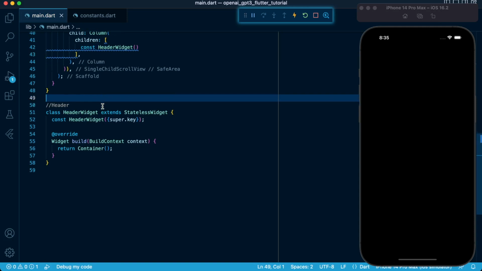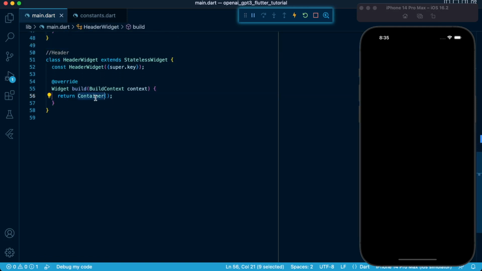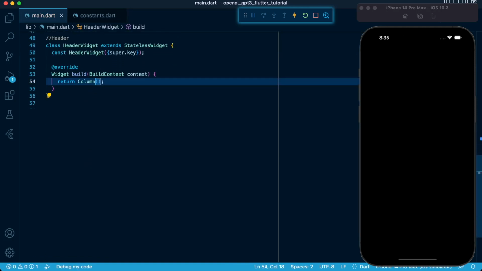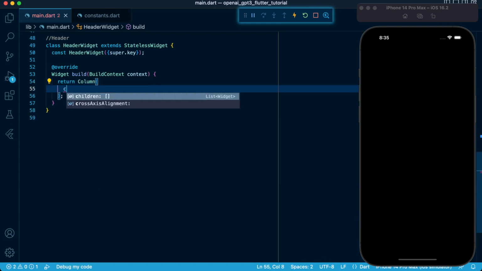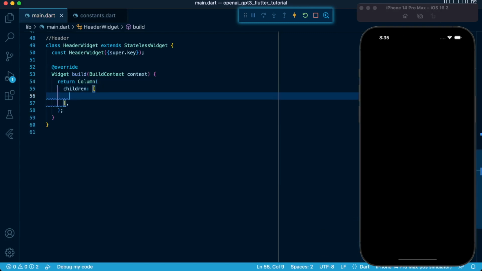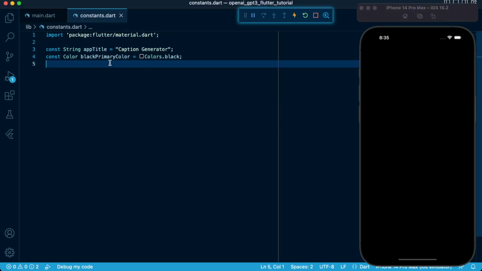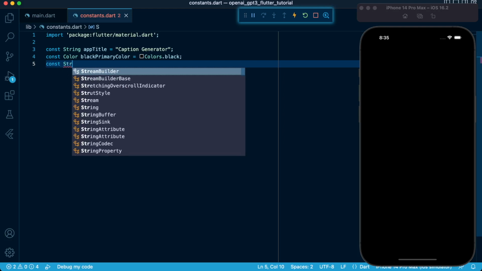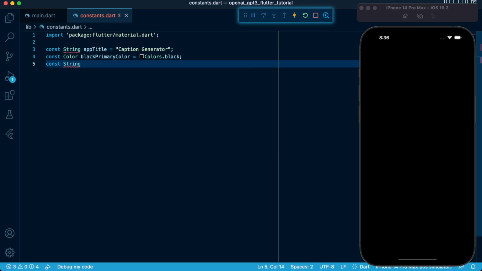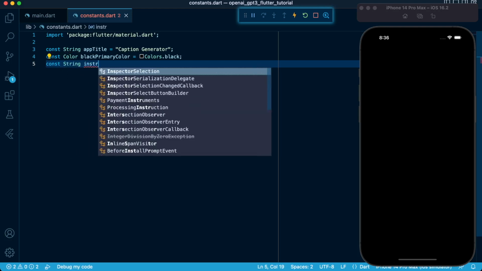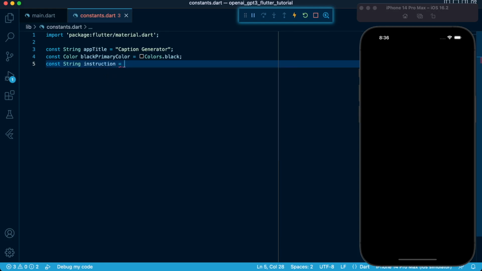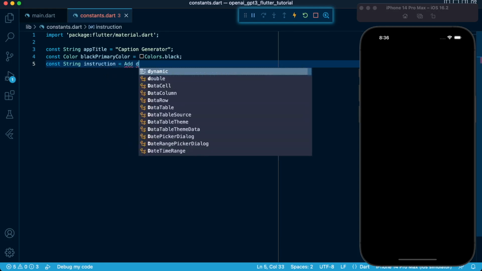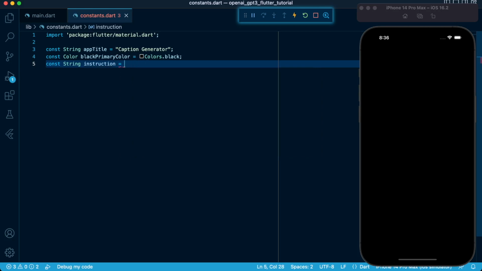Then inside we're going to have our two text widgets which are aligned vertically, so we need the column widget, and then we set our children inside. So in the const we have the text for the first text widget, but we don't have the second one, so that's what we are setting. So we're going to set it as const string instruction equals to the text that is in the wireframe, the second text.